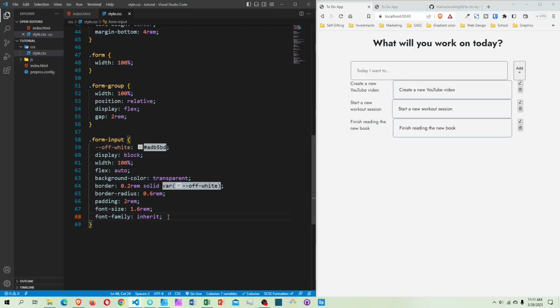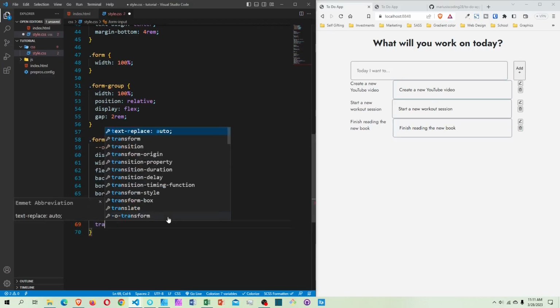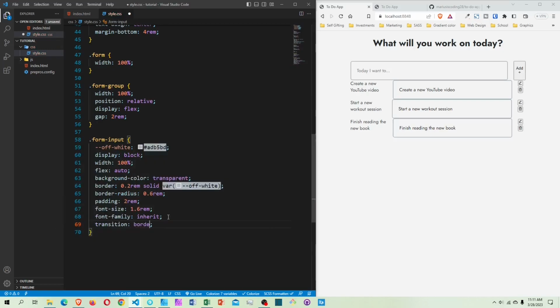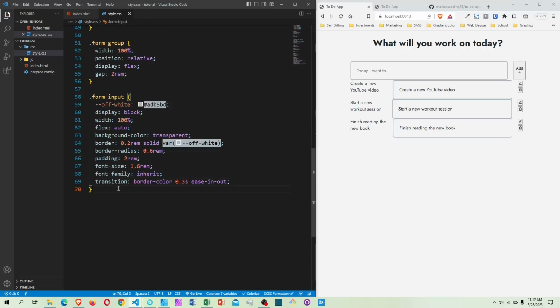So after the font family, I'm going to add a transition for the border color, for our hover and focus border color. 0.3 second ease in and out. Save this. Now I'm going to do the transition on the hover and focus.